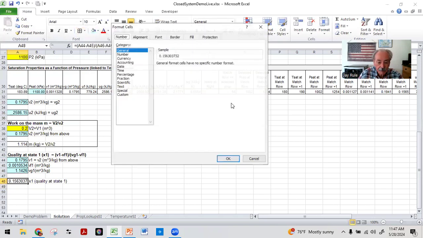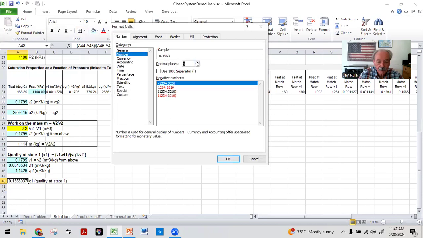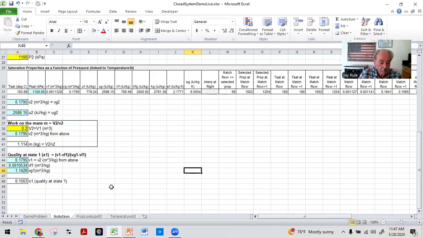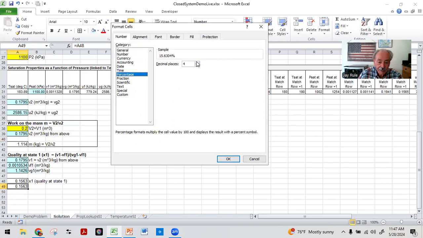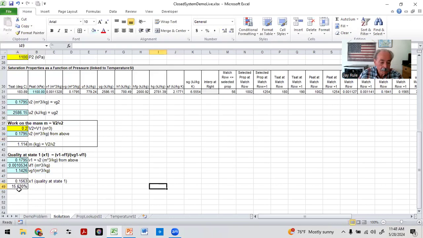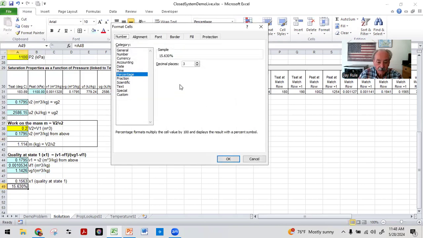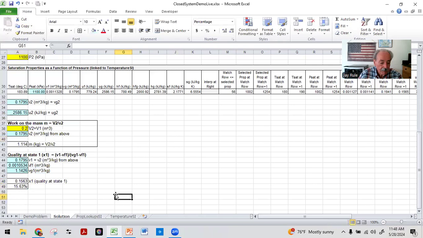And let's put numbers, let's say 4 points to the right. Make it nice. Okay. And let me show you a little trick here in Excel. Another simple formula: equals the cell above. Let's change the number format, instead of numerical, to a percentage, with 3 decimal places to the right. So it's 15.63%. Let's make it 2 decimals to the right, which makes it look better. Same thing, X1. So those are identical numbers.